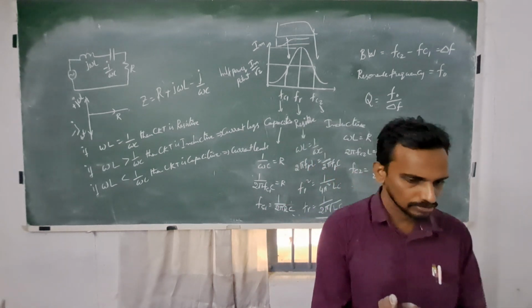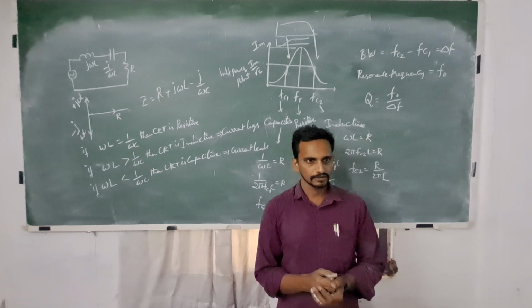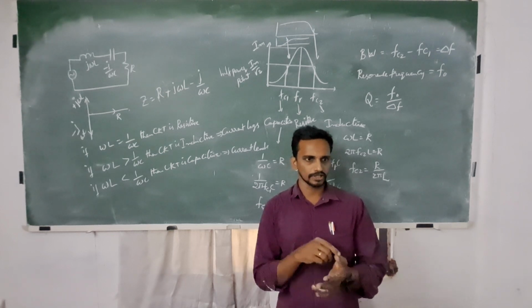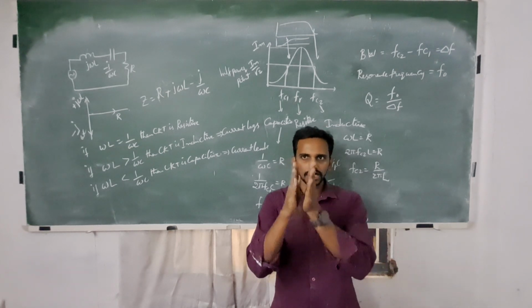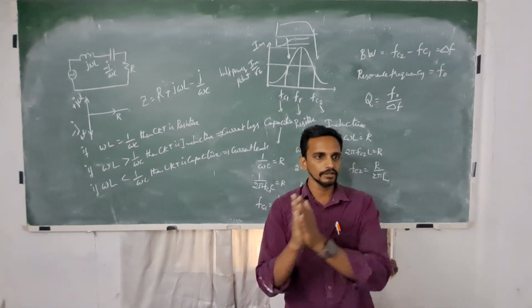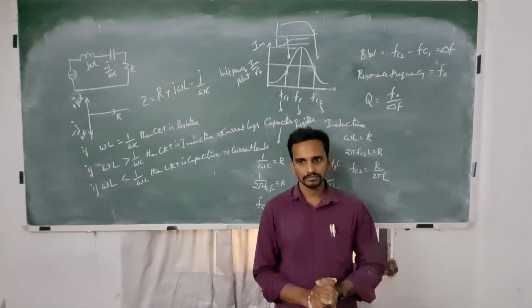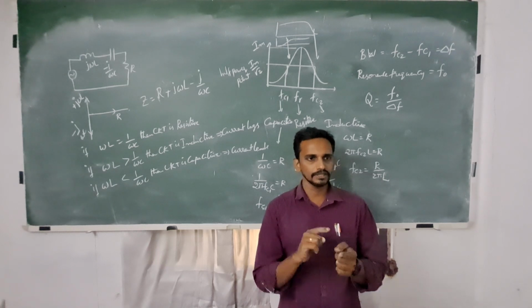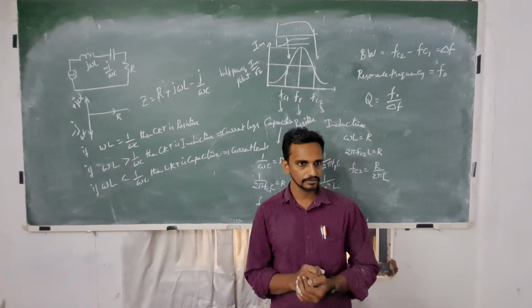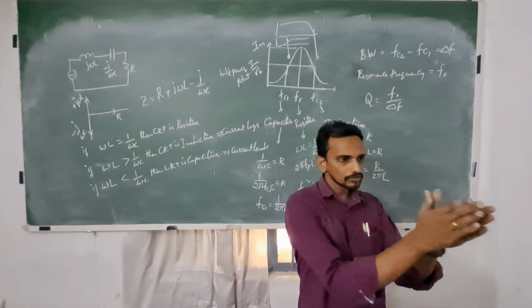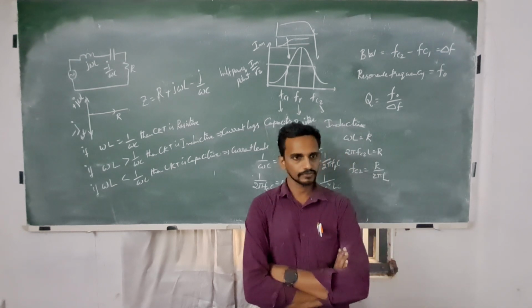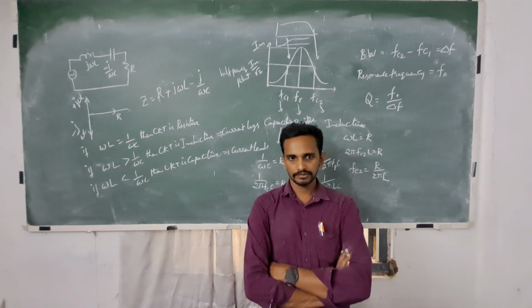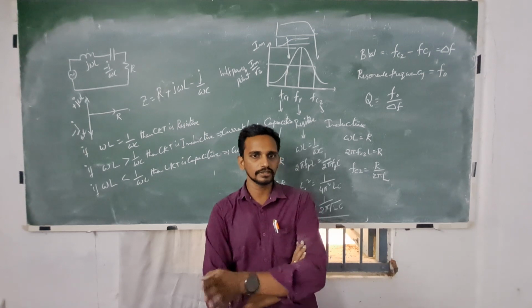Suppose you want to select some channel, ETV or GTV, and you press some number, 236 or 521. So the band of frequencies corresponding to our channel will be passed to the display. What happens in the remote is that the LC values get selected so that that particular band of frequencies will be passed to the display. So when we change each number, each channel, we are tuning to a different band of frequencies.